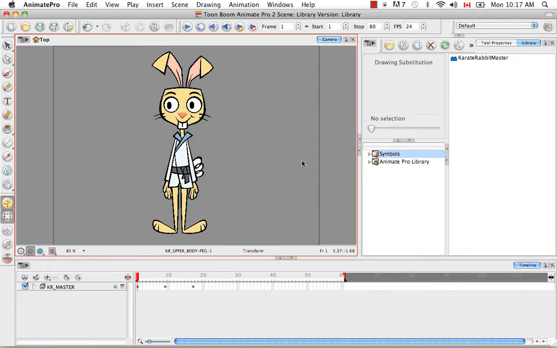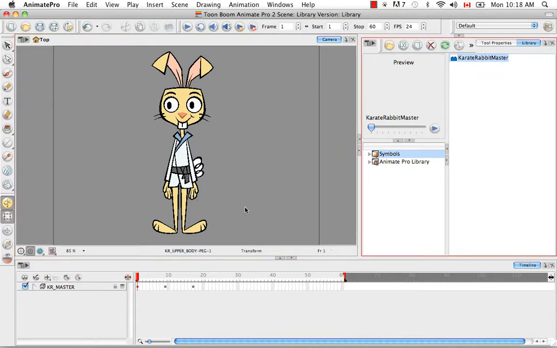What a symbol is exactly, and I think Flash users are a bit more familiar with it than maybe Toon Boom software users, but it's like a container that you can contain an entire animated sequence in. You can just have one character in it, you can have multiple body parts, a single body part, and then connect them together in the timeline. It's just like a container that you can then animate directly on.